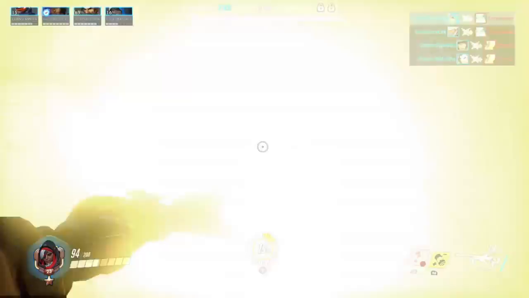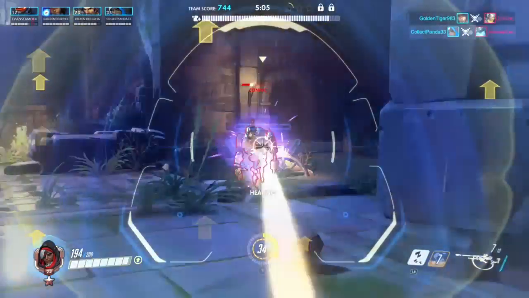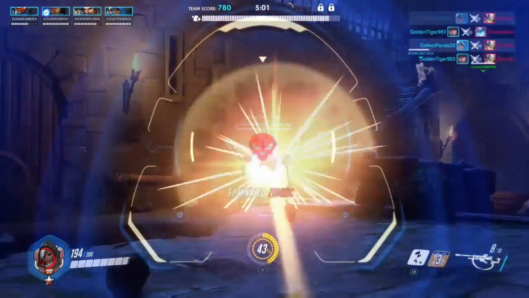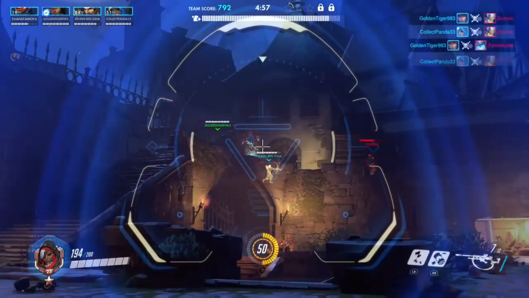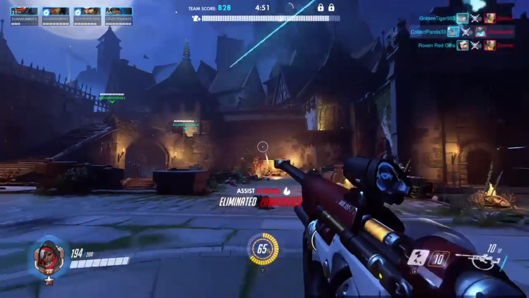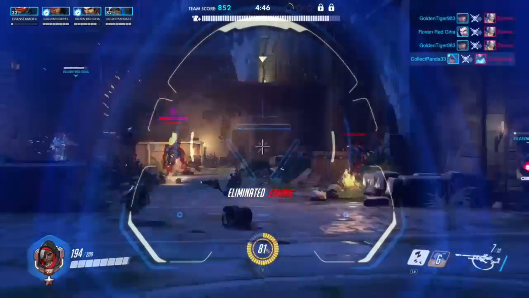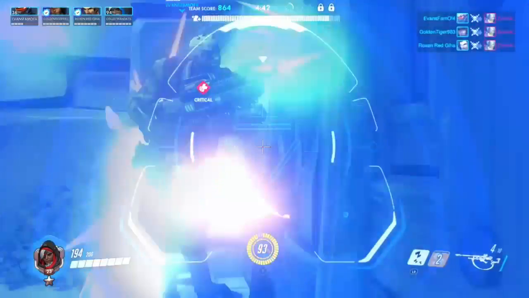Now, for her little AoE healing ability, I would say keep that handy. I would say don't really throw that too far. So if 76 or somebody's nearby and low on health and they just won't stay still, so you can't shoot them with your biotic rifle to heal them, you can just throw that at the ground, damage nearby Zomniks, heal yourself, heal him. It's best used right at your feet.